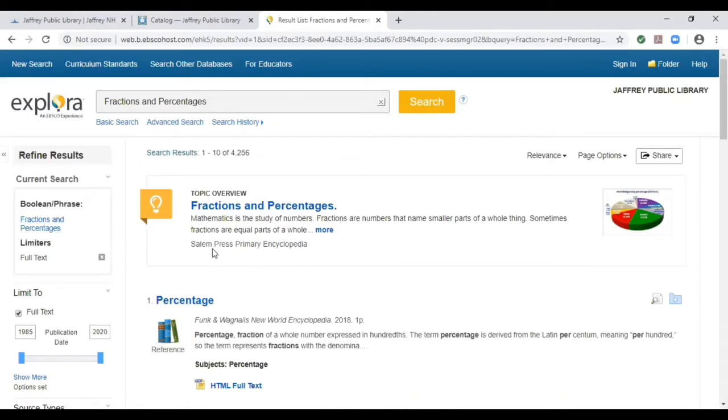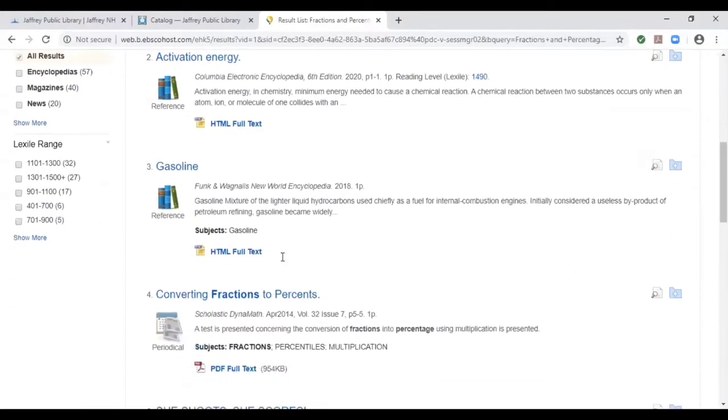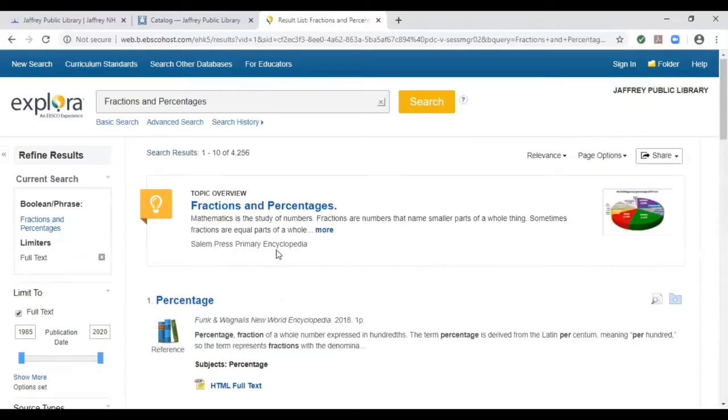That one comes from the Salem Press Primary Encyclopedia. And then after that, you'll see many, many, many results. In fact, at the top of the page, it tells us we have a total of 4,256 results. That is a lot of articles and resources to weed through.